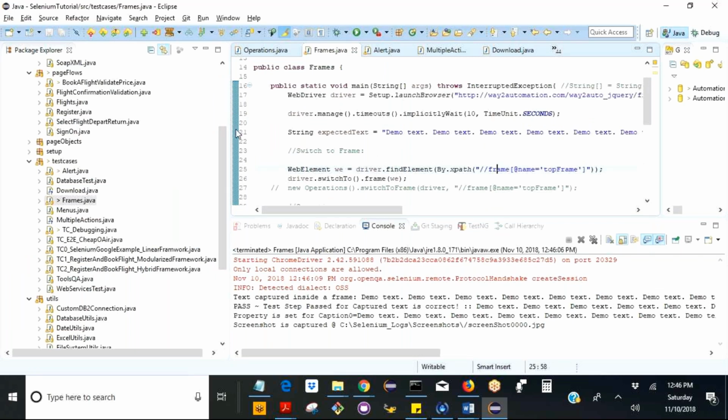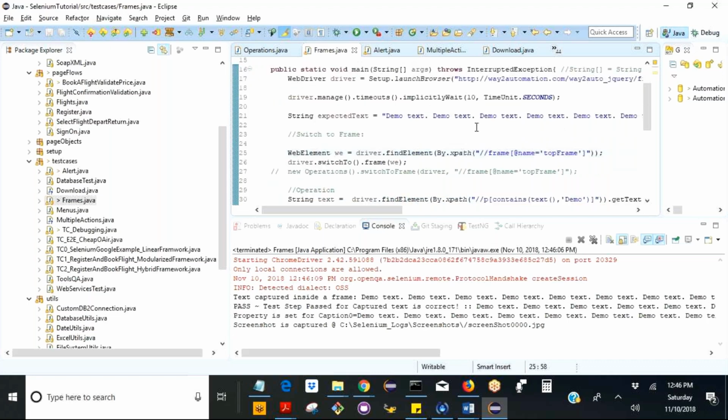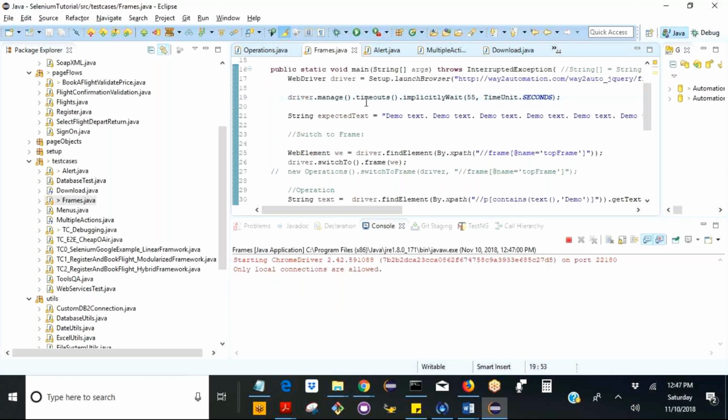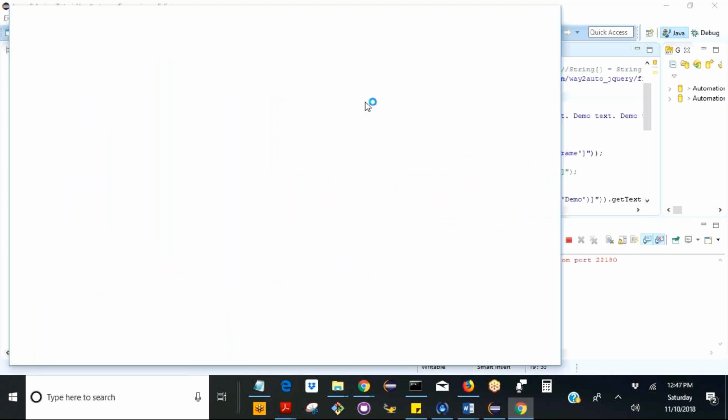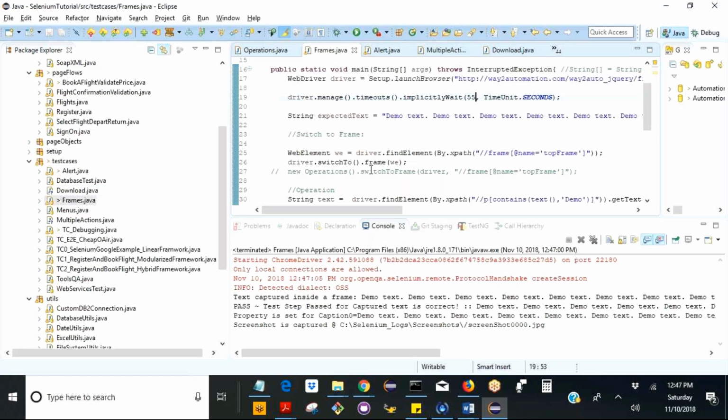In order to do that, what I had to do is, before switching to the frame, wait for a long time so that I can show you. So after opening, I will just wait for 5 seconds so that I can show you. Okay. Oh my God, it's so fast. Oh, it's because of the implicit wait, right? It won't wait for the rest of the seconds. So I have to use a Thread.sleep. Okay, you got the point.